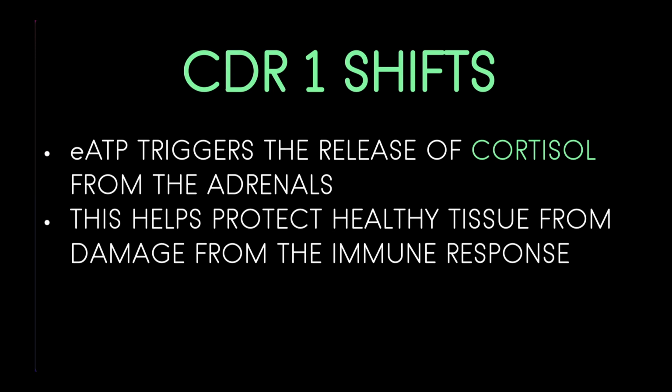Many people have heard that cortisol is a stress hormone and that it goes up when we're stressed and it's bad. And yes, cortisol is meant to be part of a short, acute stress response. And when it's chronically elevated, it can cause problems. But the thing to understand is that cortisol is highly anti-inflammatory, which is partly why industrial medicine likes to rub it and inject it into things to lower inflammation. But we produce it in order to protect healthy tissues from damage from the inflammatory process while we are fighting infections from bacteria or viruses or from healing tissue.